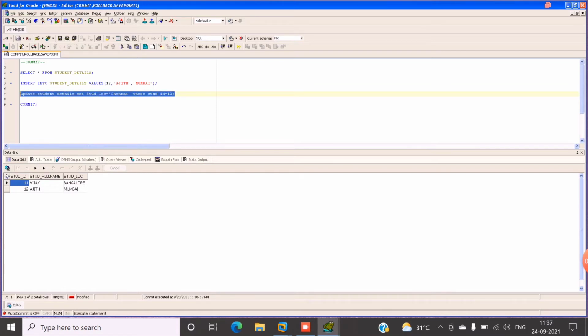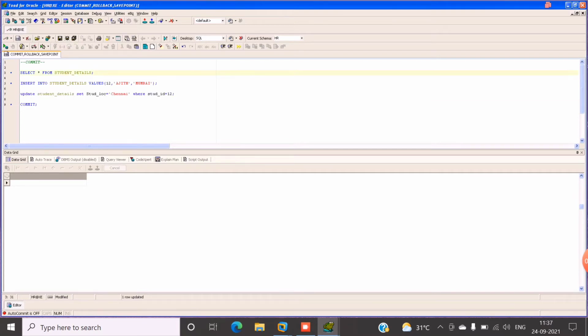Just select and execute this statement. One row updated. Now you can fetch the student details table. You can see the changes have been reflected, but they are not saved permanently. To save the changes to the student details table permanently, use the commit command. Now I have committed the value, which means the data is permanently saved to the student details table. You can use the commit command, or you can use the commit icon to save the transaction permanently.